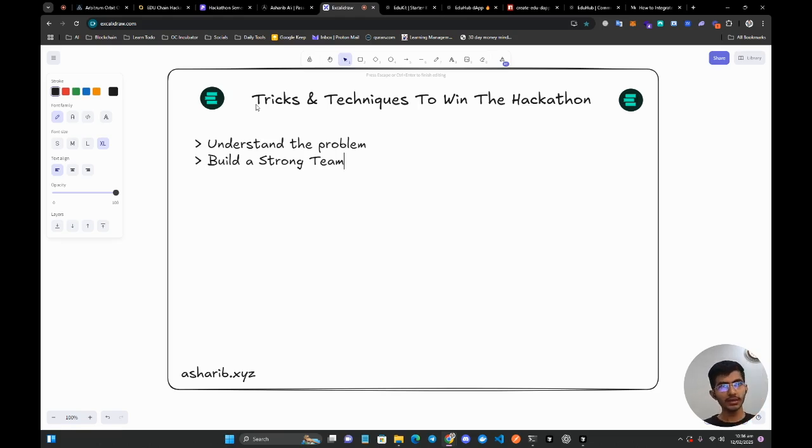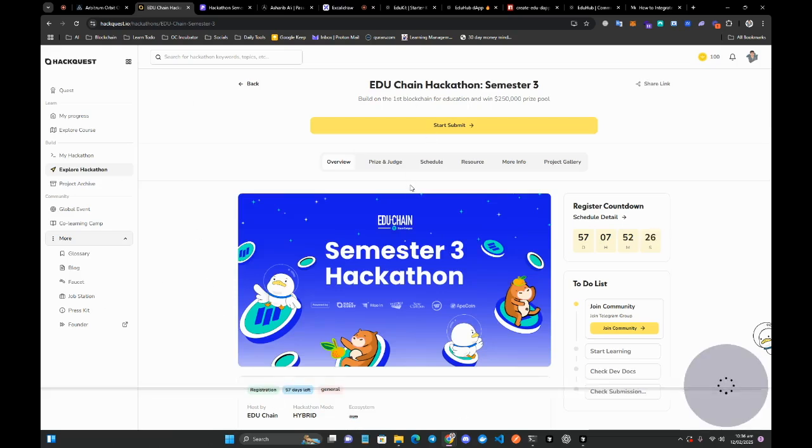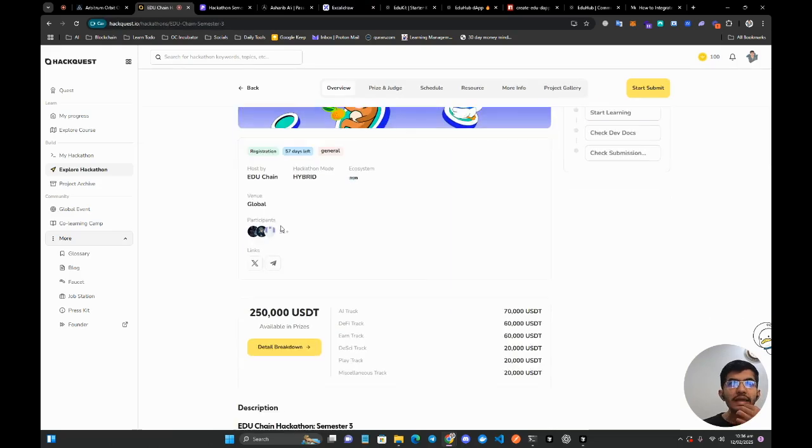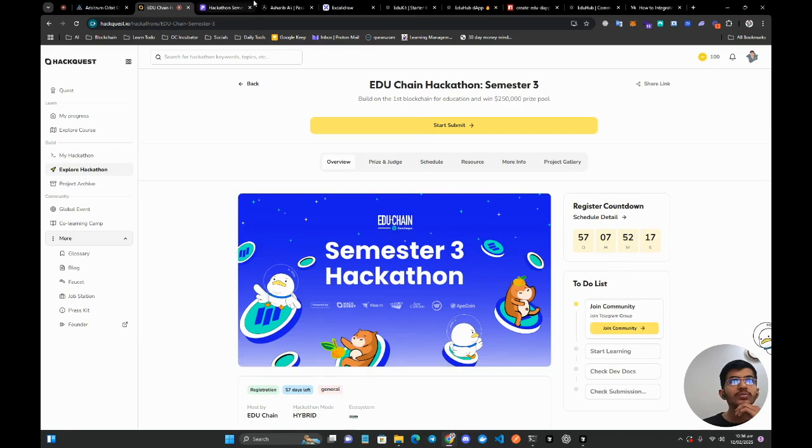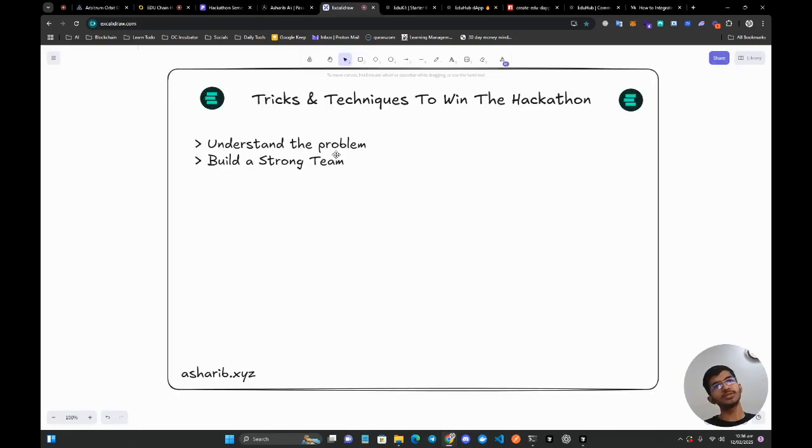If you would like, you can go to the semester directory here, and here we have an option to connect with teams or create our own team. So this is the second thing, and the third part is keep it simple.